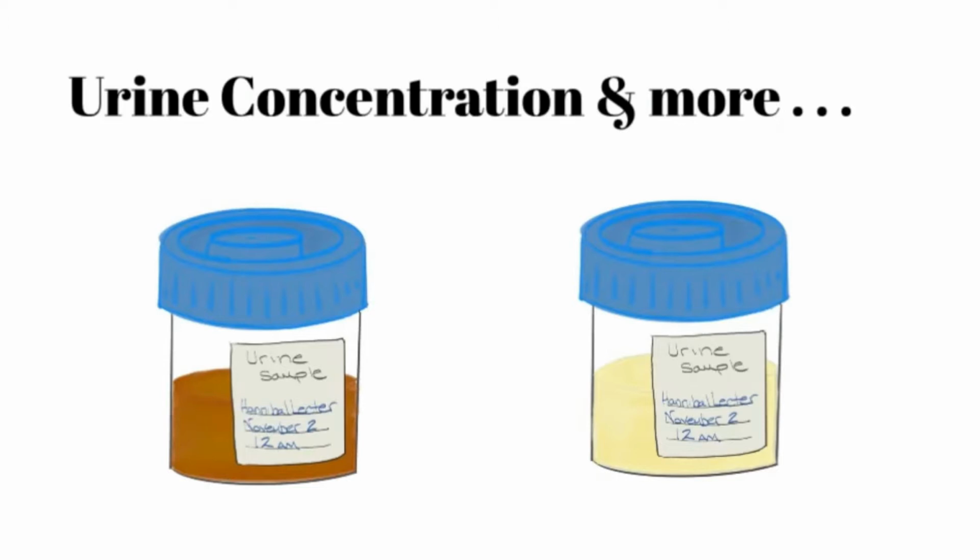Do we want concentrated urine or dilute urine? It really depends on the conditions of the body. If an individual is dehydrated, meaning they have low fluid volume within their extracellular fluid, then we're going to end up with more concentrated urine because the nephrons, the kidneys, are going to retain that water in the body by reabsorbing it from the kidneys back into the bloodstream. So we're going to look at all of this as we move forward, and let's do that.